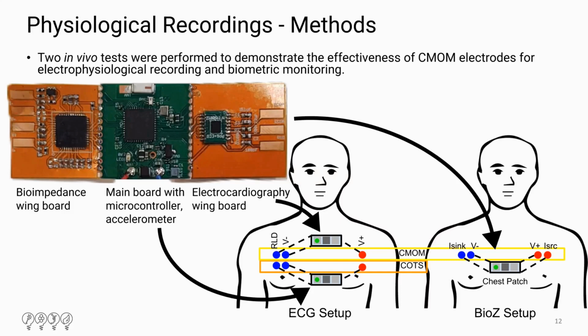And then for the breathing test that we did, we used 4 of our conformal patterned electrodes, and we used simultaneous 4-wire bioimpedance and triaxial acceleration to record while the person performing the test performed fast, shallow breathing.